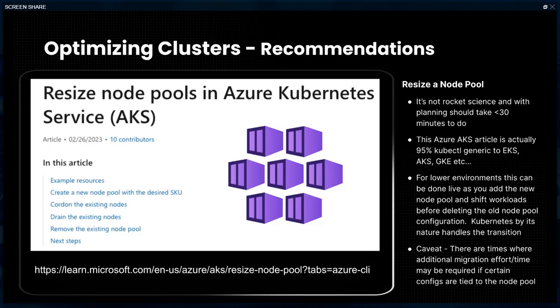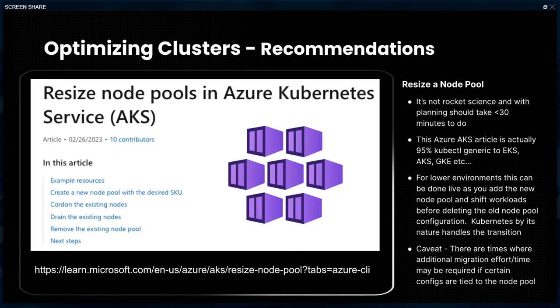I have resized node pools on all cloud vendors. It usually takes anywhere from 30 minutes, maybe an hour, okay, to resize a node pool. So what I'm trying to say here is it's not rocket science. Even if you do it manually, it doesn't take that long. Generally speaking, in lower environments, it's something safe to do without any downtime, okay?